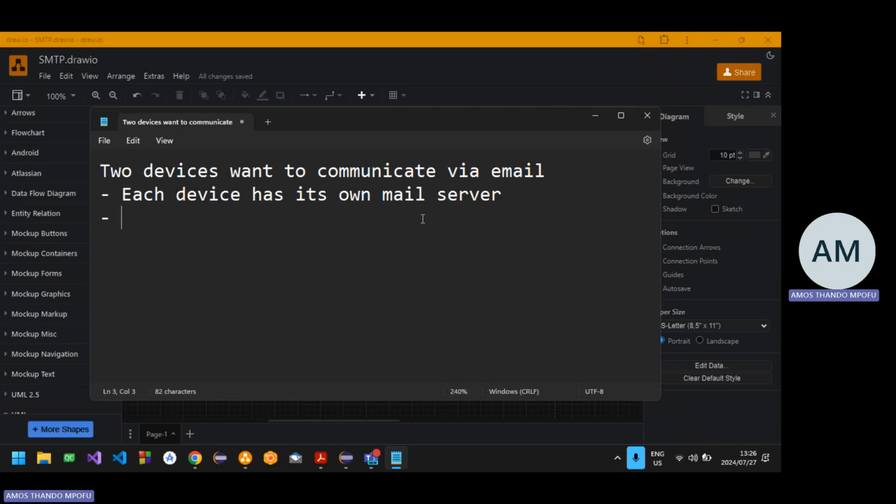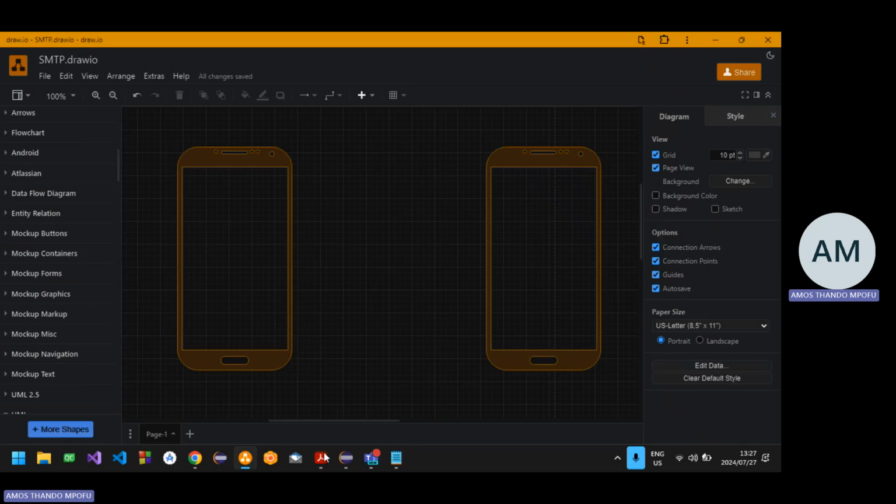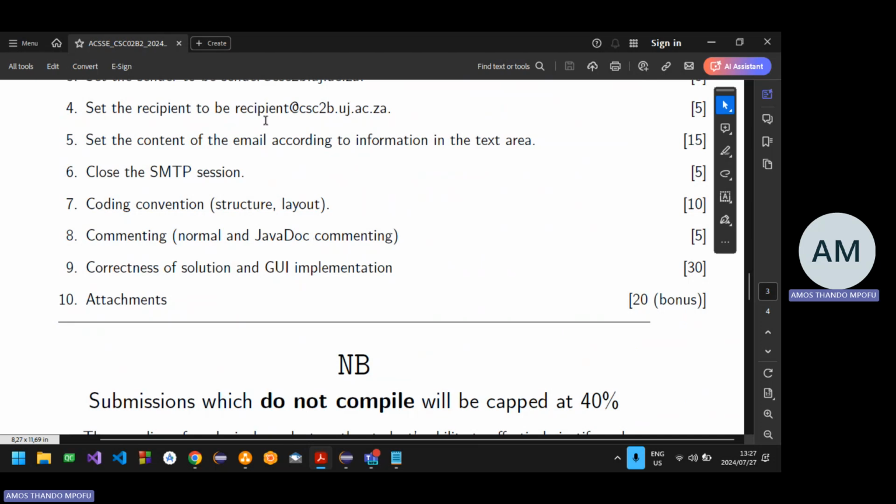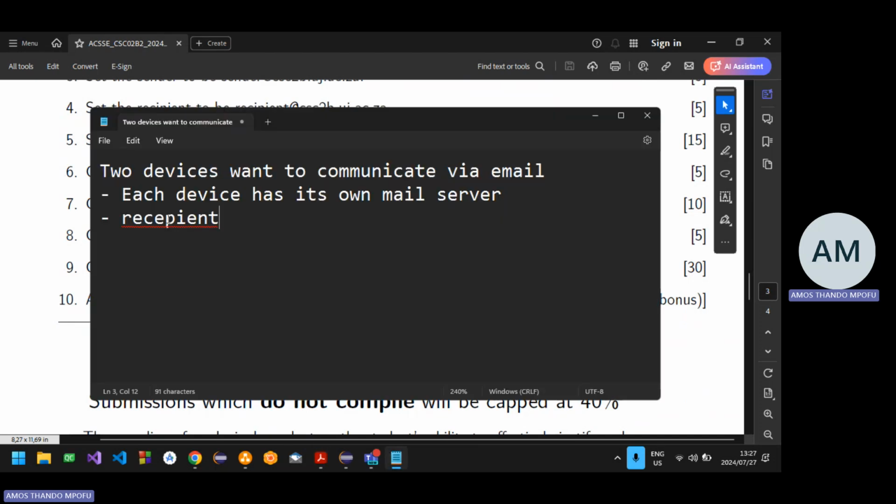So what happens is when you try to send an email to someone, remember there's a lot of details that are required, but you need to have the recipient.